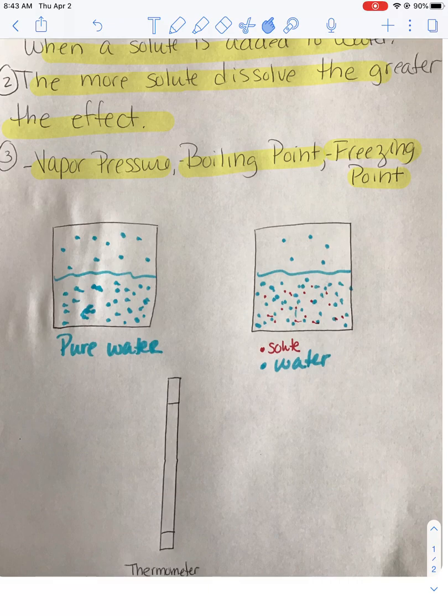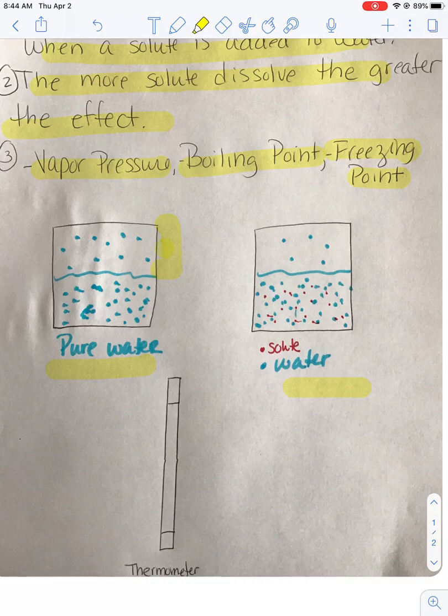Anyway, I want to show you two systems, which are also in your notes, with a little bit better pictures. We have pure water on the left side, and on this side I have a solute dissolved in water. The way the solute affects it is purely from a physical perspective. So you can imagine this. If you recall, vapor pressure is the pressure above a liquid in a closed container.